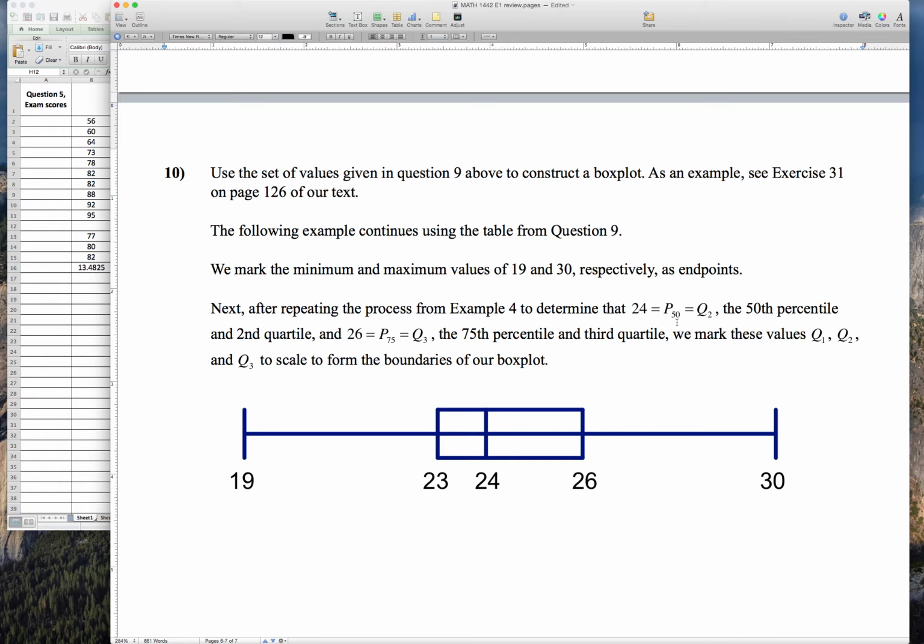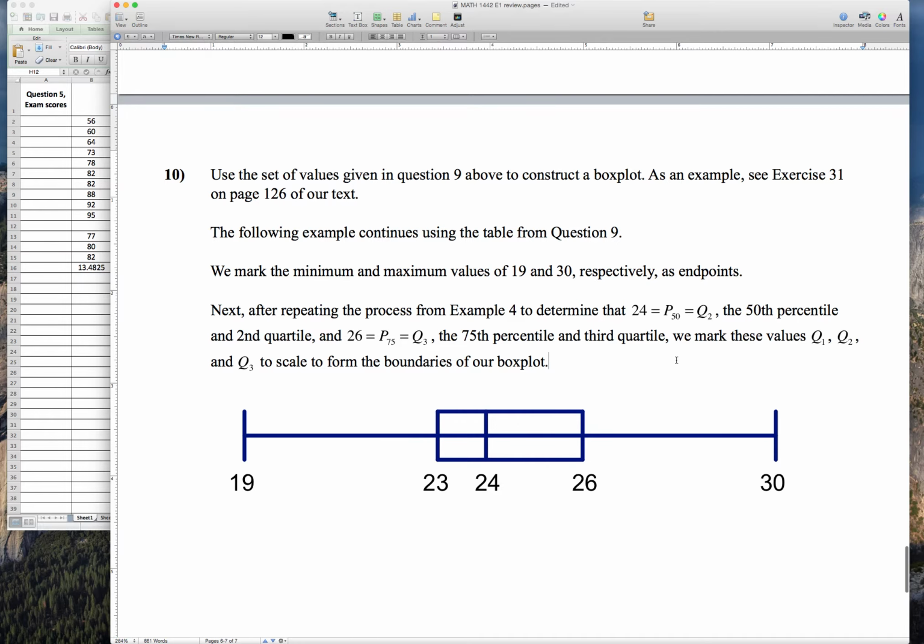Quartile 2 is the 50th percentile. It is the value at or below which 50% of the values lie. And the Q3, the third quartile, is the 75th percentile, and that is the value at or below which 75% of the data values lie. So this cuts the data set into quarters in terms of the proportion of values contained below each.